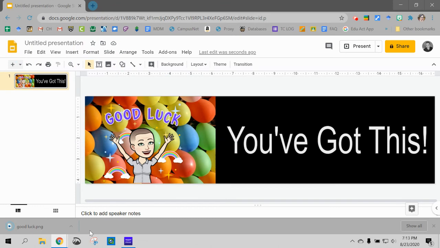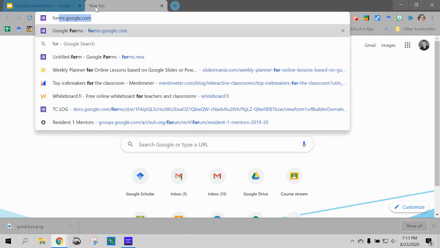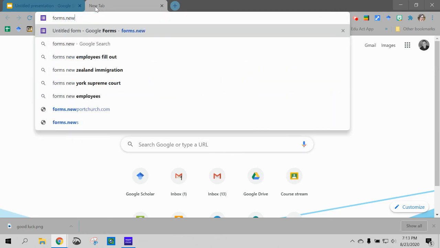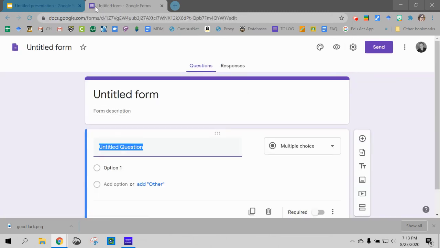Now, mine downloads right here. I'm not going to click on it. Just leave it right there because I really like it being right there, and I'm going to show you why. Okay, we're going to open up and actually make our new form. So we're going to say forms.new, and that will just open up a new form. Now, I really do highly recommend organizing this and knowing where you put it in your drive, because I like to do that up front. But for the purposes of what I'm showing you, just going to forms.new will put it by default into your My Drive, just like in the main part. So you can always move it later.